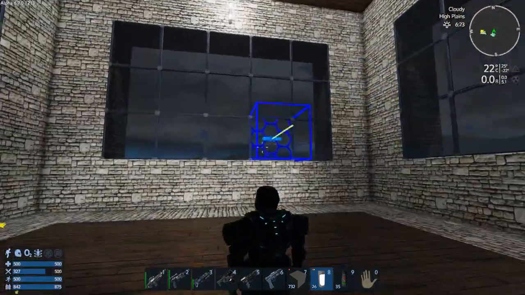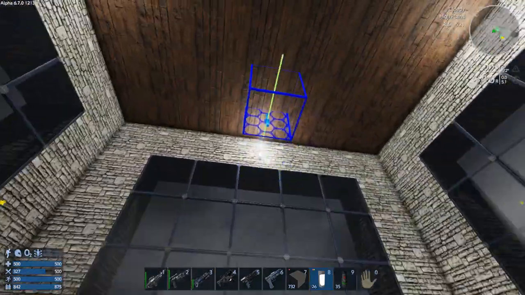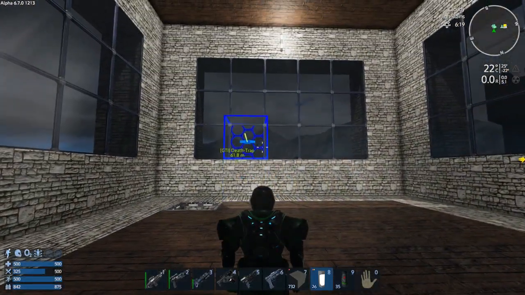Okay. That's not bad. That's not bad. Kind of shows off the roof. The wood. I like that. Okay.